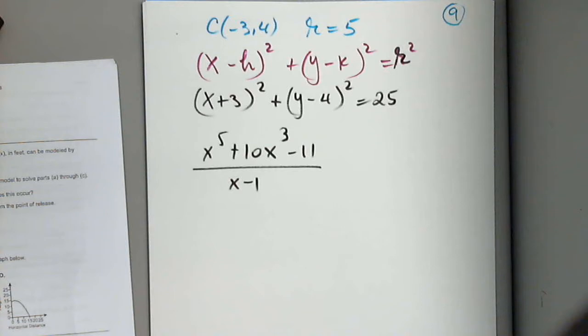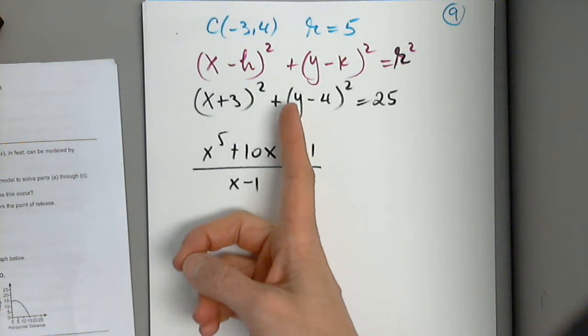We have 3 types of problems. One, we are given the center and the radius, find the equation. The second one, you are given the equation, find the center and the radius. And the third one is that whole thing when we have to complete the square for 2 variables, one for x and one for y. There is nothing else. And you may be asked to graph. Do you want me to graph this?